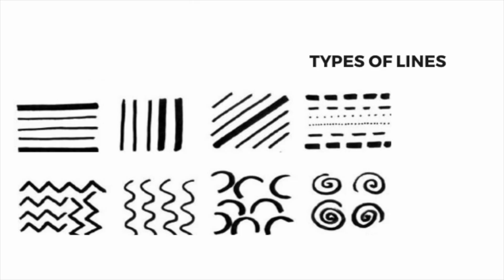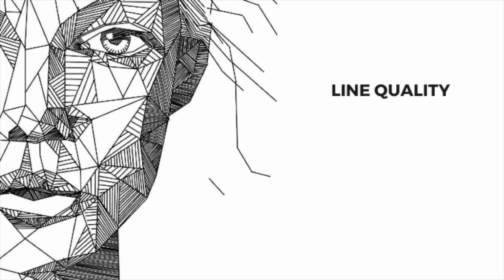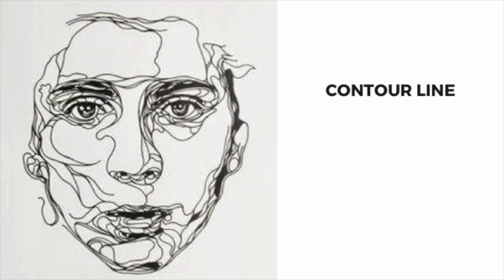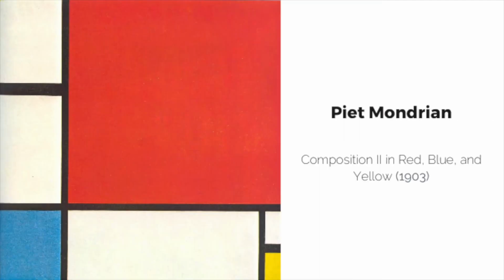Our next element of art we're going to learn about is line. Now, line can be used in so many ways, some more obvious than others. There's many different types of lines. You can have actual line or implied line, which is a line that's more suggestive than actually really existing. So pause to look at any of these images to help you understand line better.